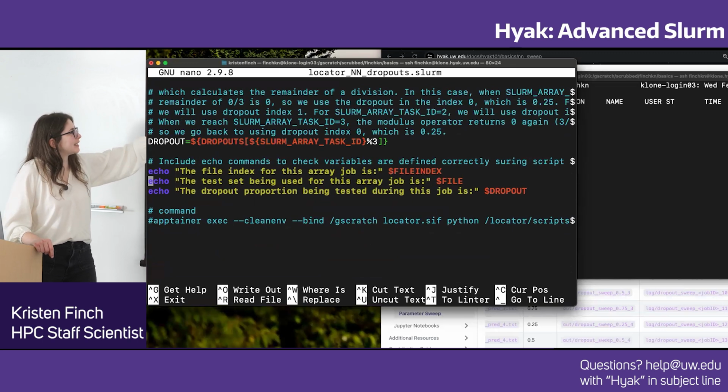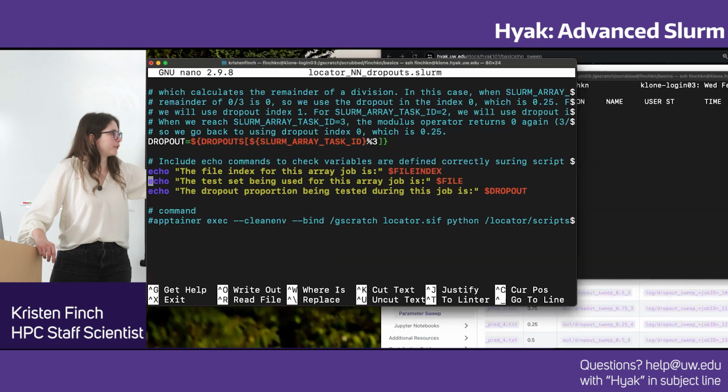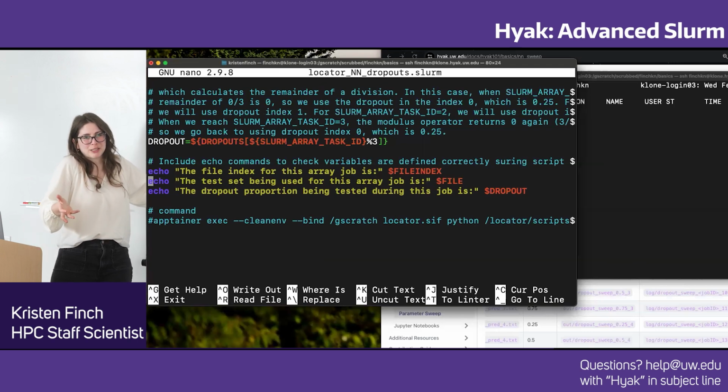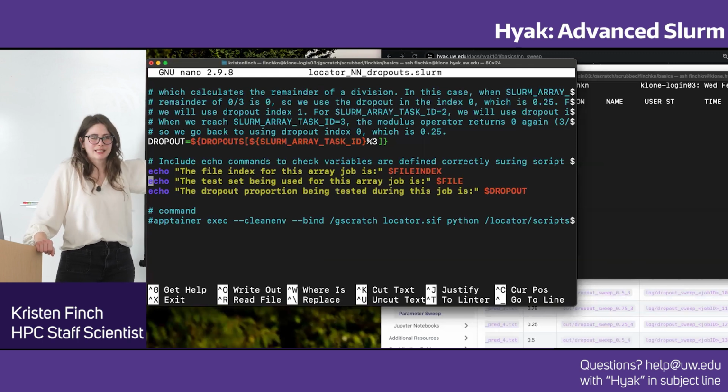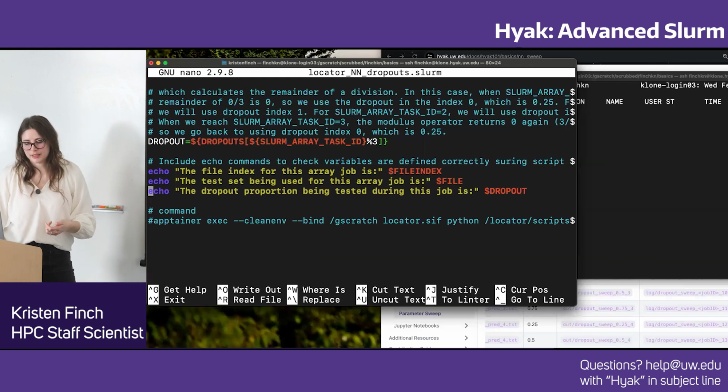So this is saying, okay, I've set up all these variables up here, but I want to include these commands so that I can see what their values are before executing this, because who knows. This is a really fast job, so it doesn't matter as much. Like you can debug in real time, but if you had a long running job, maybe you want to get those all first. Yeah, test them all first. So those are all just printing, echoing to the log file. But now I'm going to turn on the command.